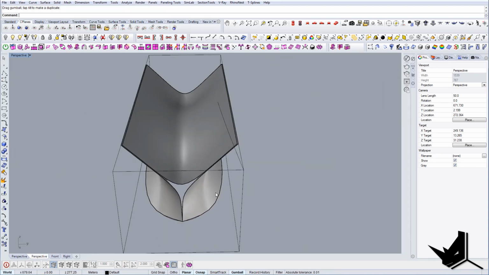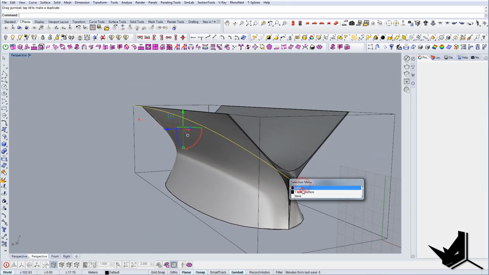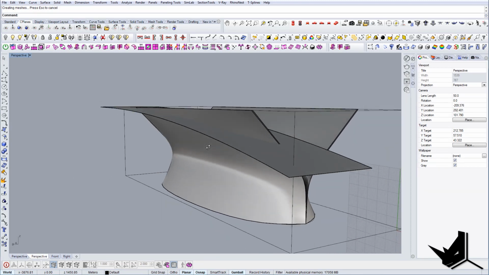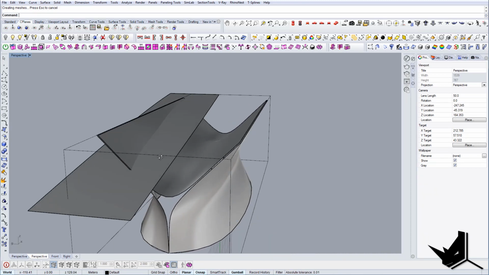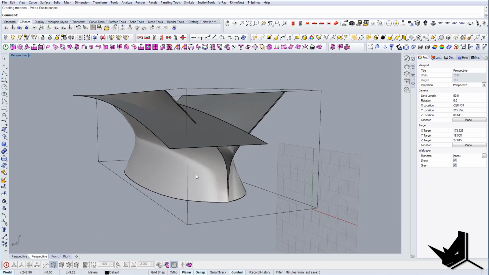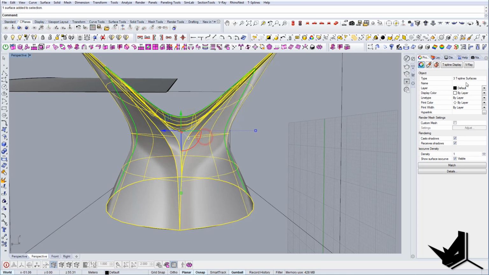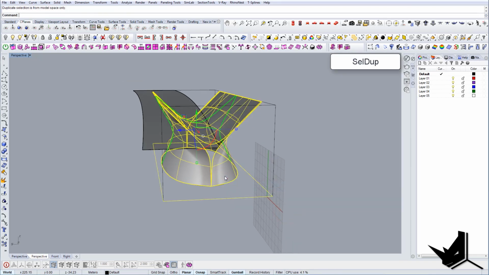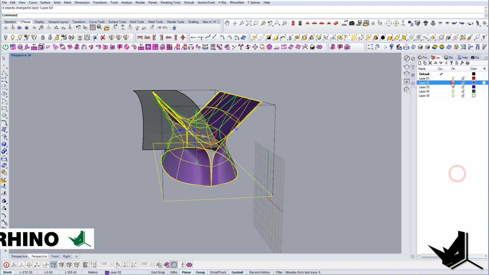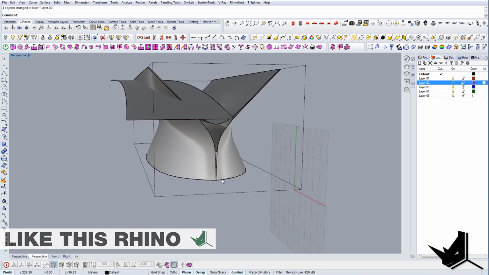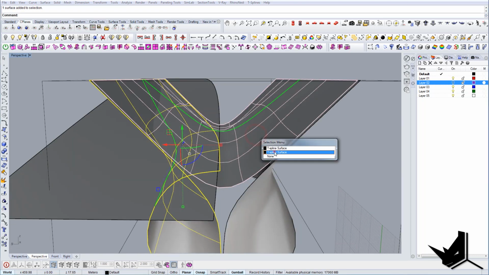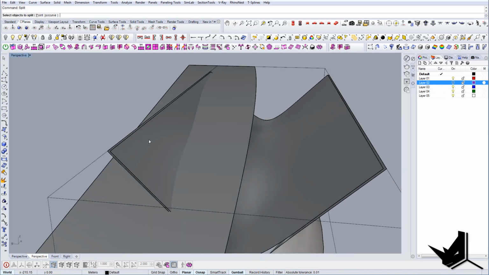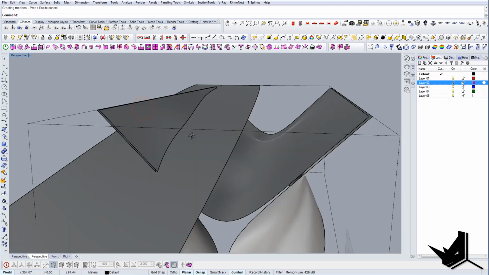Okay. So we'll use this line, and then we're going to basically create here a cut line, and now we're going to do a basic split. Of course, first let's convert this to Rhino geometry, but first I'm going to copy it and move it to another layer. And now we can transform all of this to Rhino geometry, and we'll right click here, and let's do the split with this plane. So now we have this.